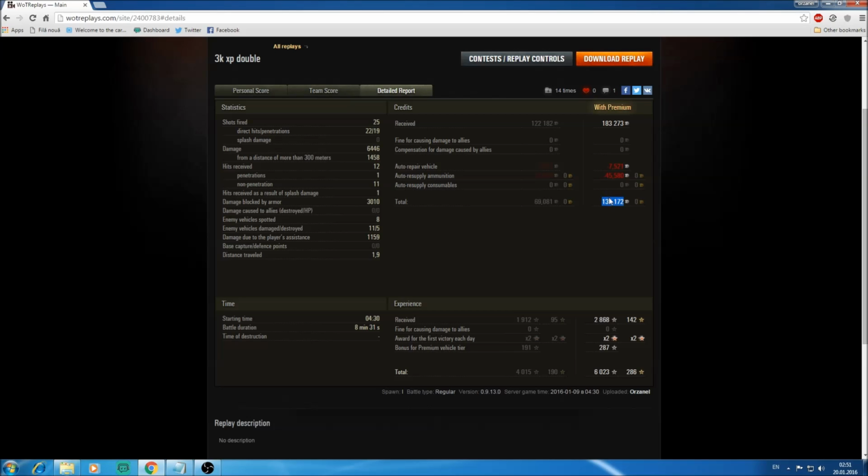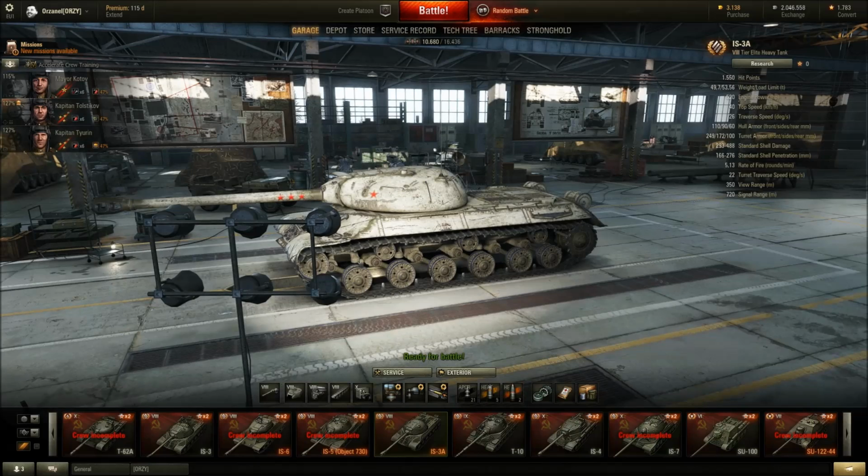Considering I didn't really have to shoot gold ammo at all until I just ran out of normal APCR, that is pretty good. I guess we're pretty much done.